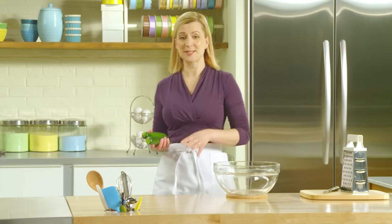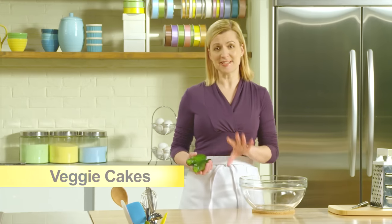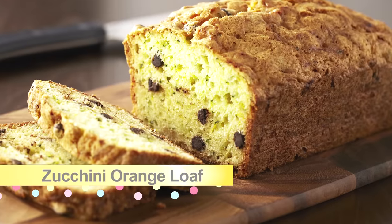Veggie cakes are a fantastic way to eat your vegetables and have something sweet at the same time. Plus, this style of cake has its own set of techniques to it. I'll start with the basics, the zucchini orange loaf.